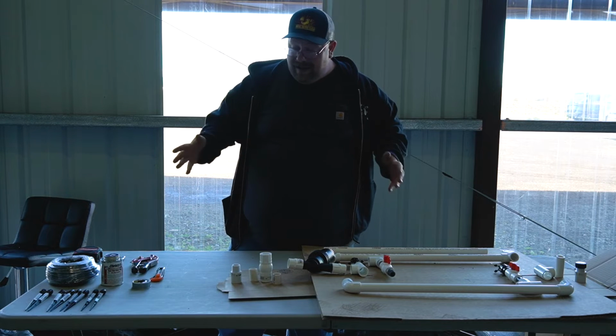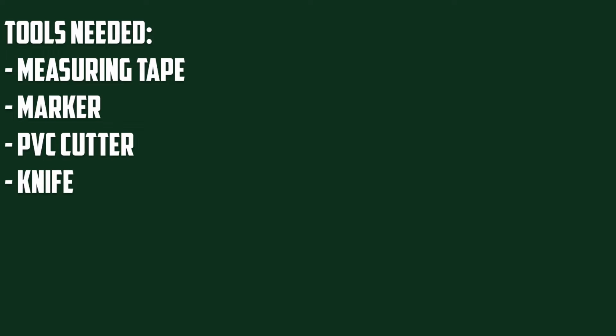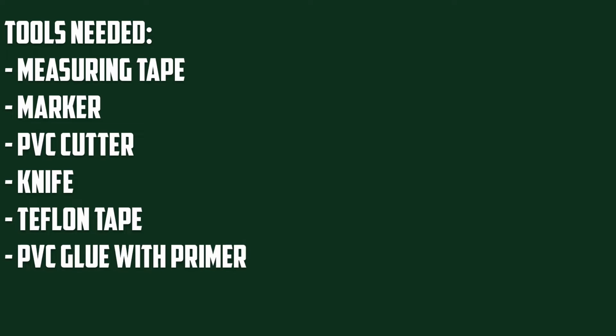Okay, start off with the tools list. You're going to need a measuring tape, a marker to mark things down, a PVC cutter, a sharp knife, Teflon tape, PVC glue with primer, some hose for attaching your sprinklers, and a set of sprinklers.